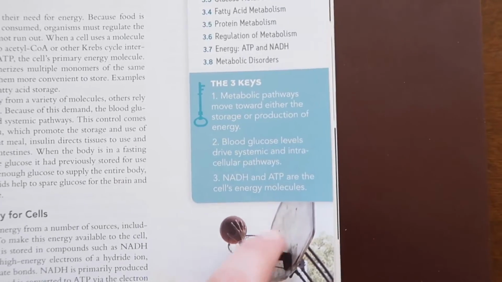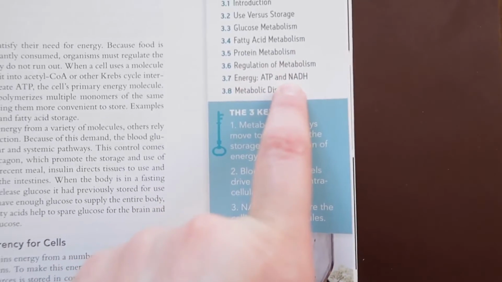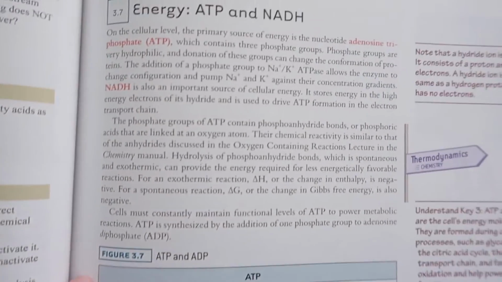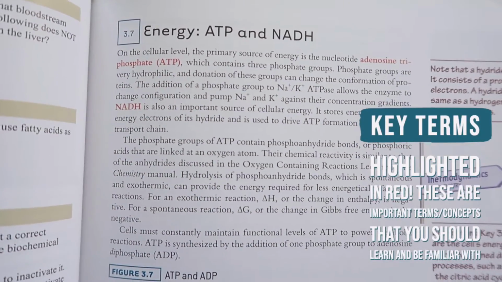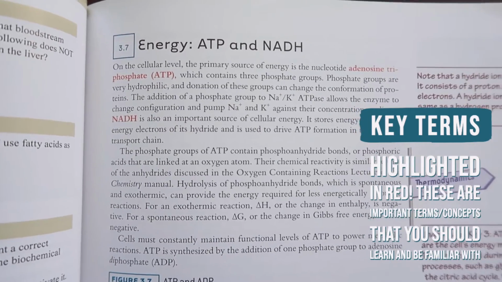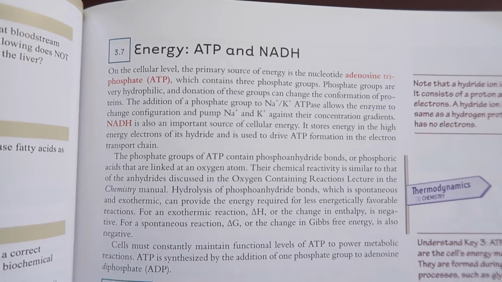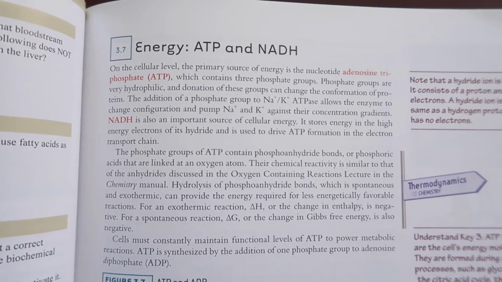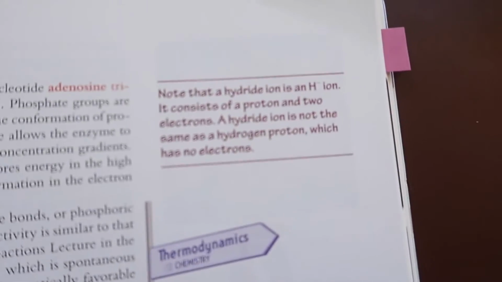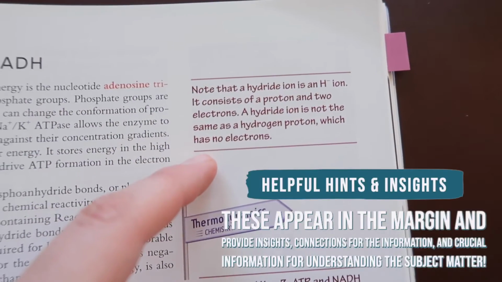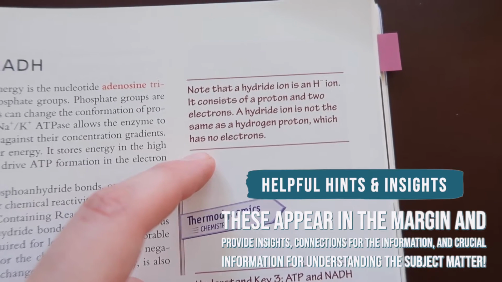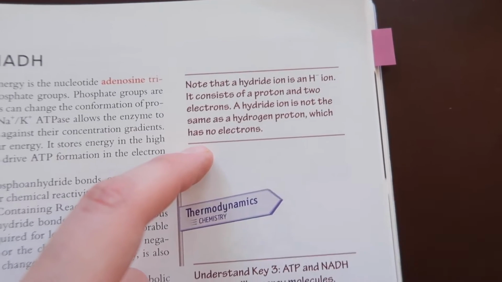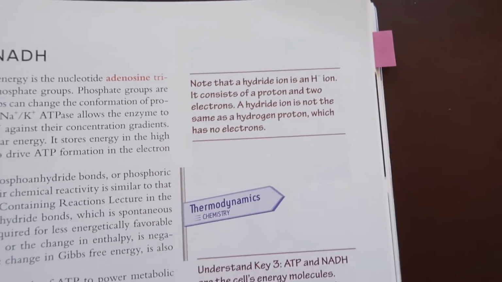So next, we're going to skip and we're going to do energy, ATP, and NADH, so I can just show you a quick example of what you're going to find. As you flip to the page, you see these words in red instantly, and those are important key terms that you're going to need to know. They're in red to highlight the importance of them, and they're also going to be present at the back of the chapter. While you're reading too, you will see these little boxes on the side that show up in this burgundy color. And these are always very helpful hints and little tips on either how to memorize the information or just a very useful way to connect it.